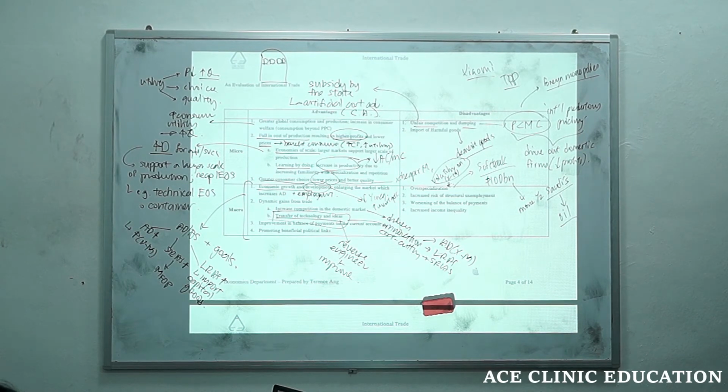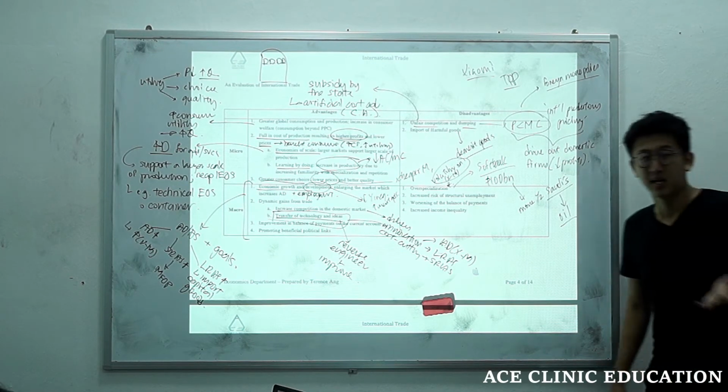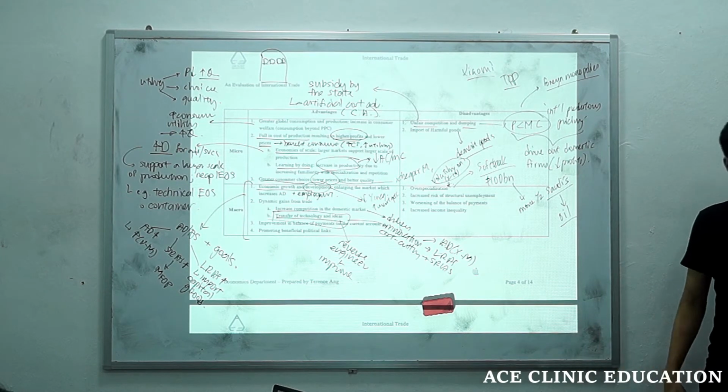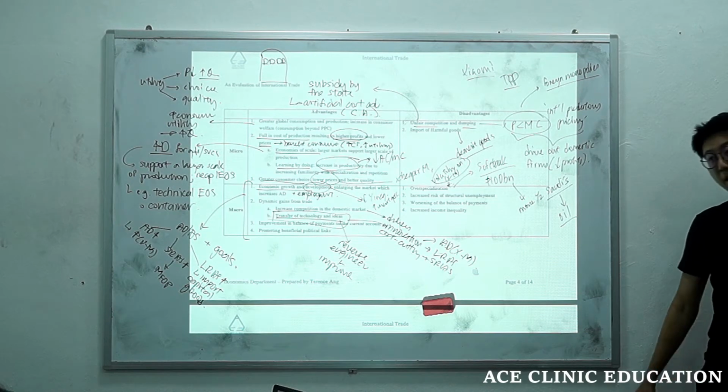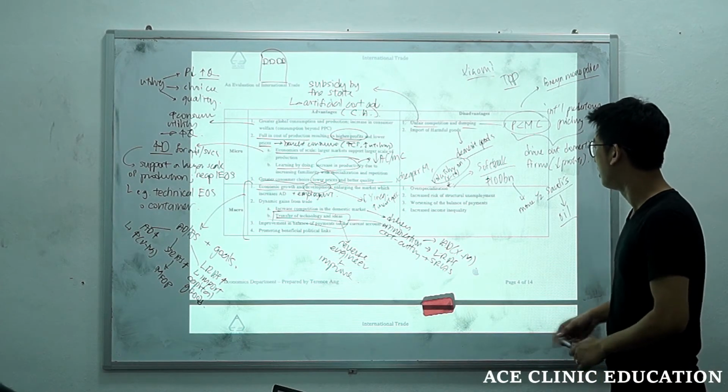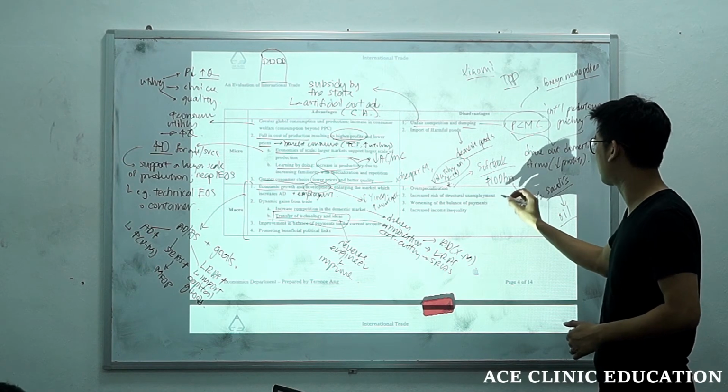So this is telling you that even if you have 100 industries and you only have a CA in 5, you probably should maintain the 100 industries, but you partially specialize towards the 5 that you're good at. Okay? Number 2, increased risk of structural unemployment. This is just a general point.